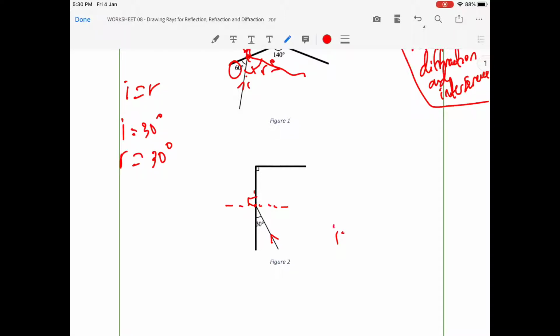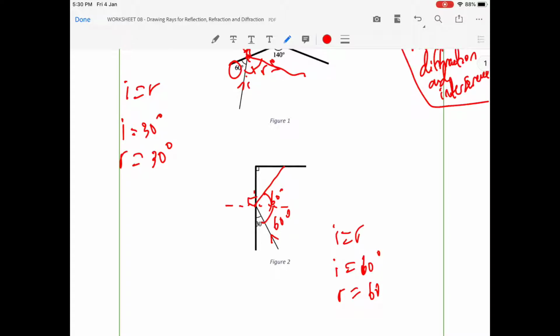Once again, I equals R because this is a reflection case. I is not here. I is not 30 degrees. I equals this angle here between the ray and the dotted line, so it's 60 degrees. I equals 60 degrees. R therefore must equal 60 degrees as well. So you're going to take a protractor, measure it, and draw a line here. This line looks terrible, even freehand. So you're going to draw a ray here. Here is going to be 60 degrees.